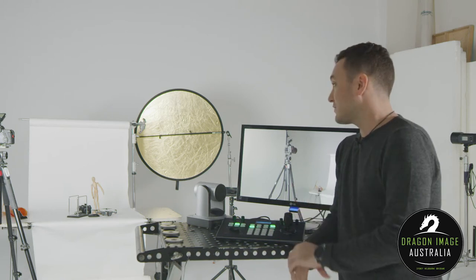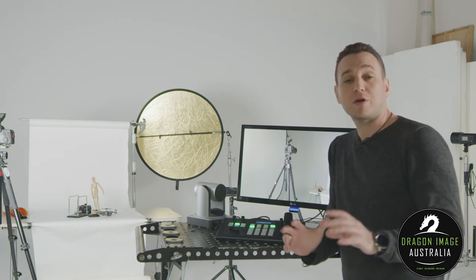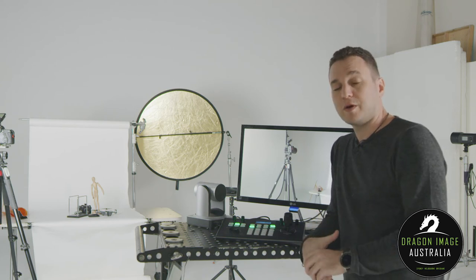The ideal situation for this would be at events, as we stated. For instance, if you're a school that has a theater production and you want to have a couple of cameras in your theater, allowing you to record the production, this would be a great option. Or if you're doing a lot of live streaming, this would also be a good option.